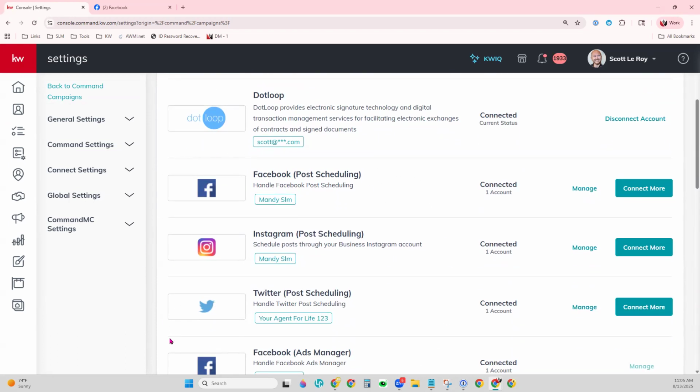So, you have post scheduling. That is indicative of it being social post campaigns. The platforms, Facebook, Instagram, those things, they will link to Command in two different places: for the social post campaigns and paid ad campaigns. It's two different locations. So that's why you see the distinction here, right here with post scheduling for Facebook, Instagram, and Twitter.